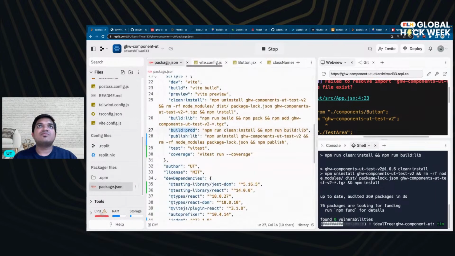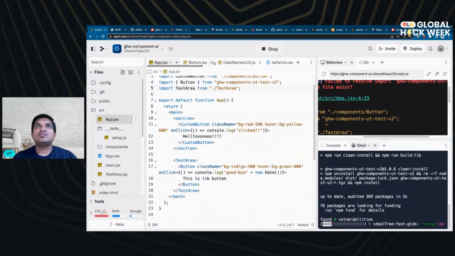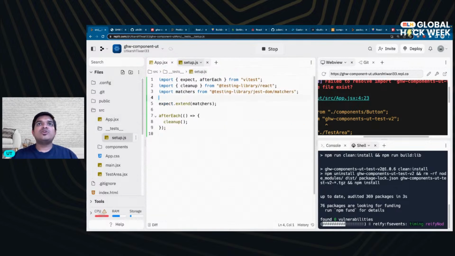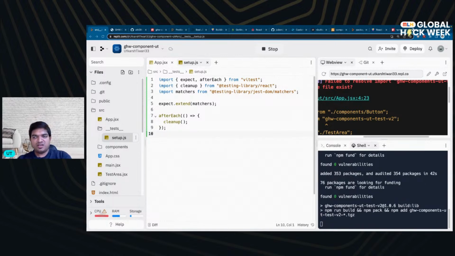If you have missed something out there, I think this is the perfect time to add that, the amount of things that I have open. Okay, I'm also going to keep the setup files open, so you can just quickly copy paste it. And let's take a break. Let's take a quick 5-minute break, and we'll be back after the break.